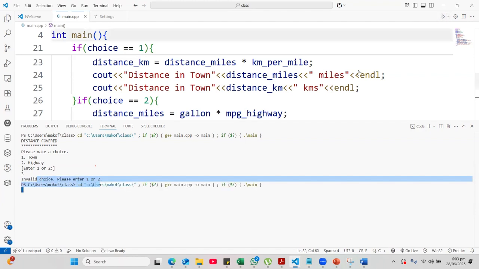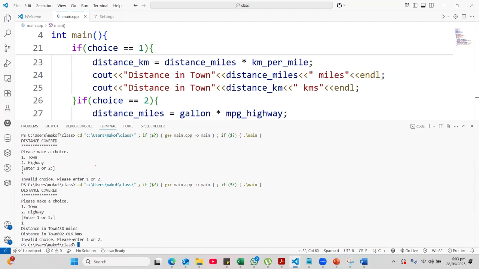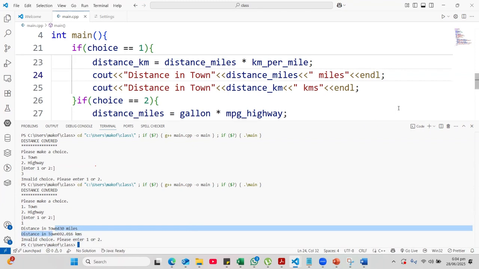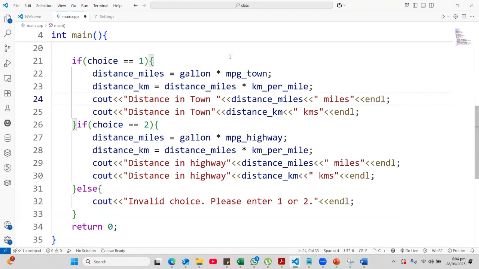Okay. If I run it again, I press 1 to tell me, oh, in town, this is how much I'll spend. If I press 2 to tell me that's about how much I'll spend. Because I didn't give a space over here, you can see that the town and the kilometers are the same. So I'll just go back to my code, give a colon here and a space so that my thing looks a bit nice.